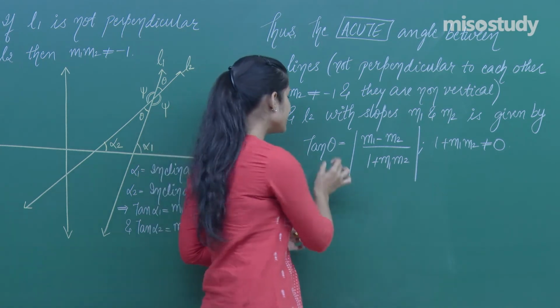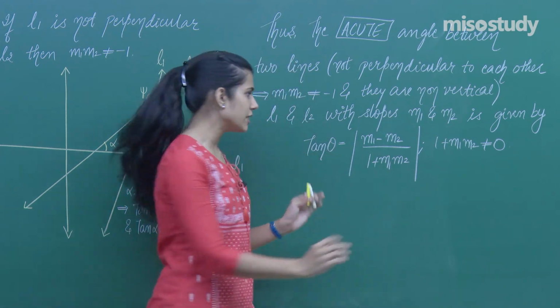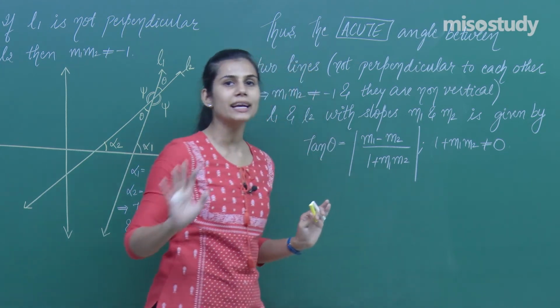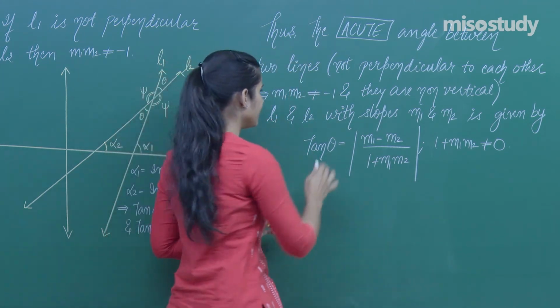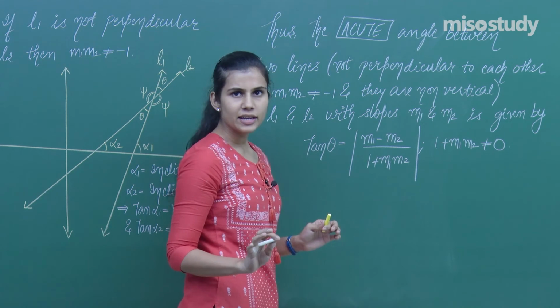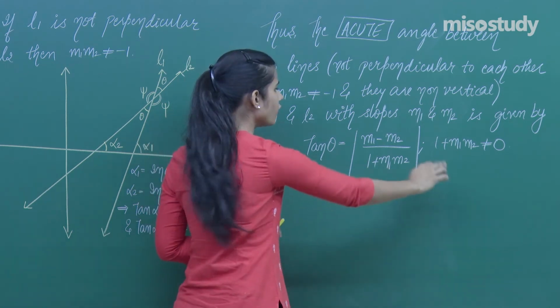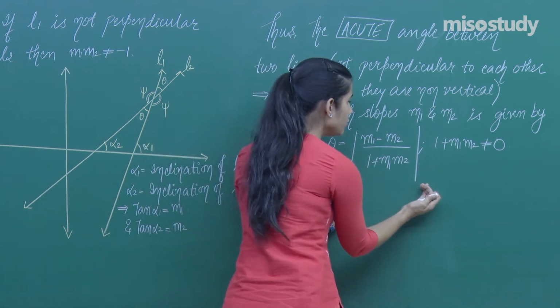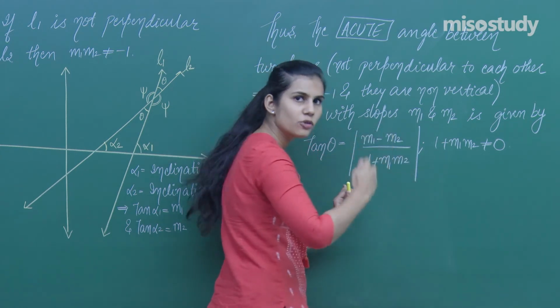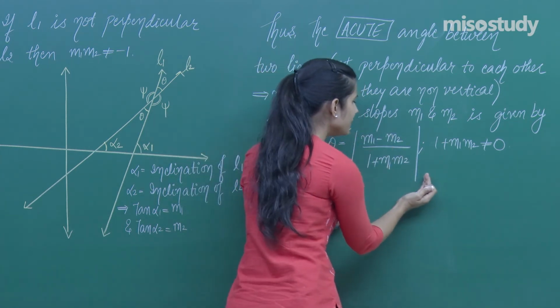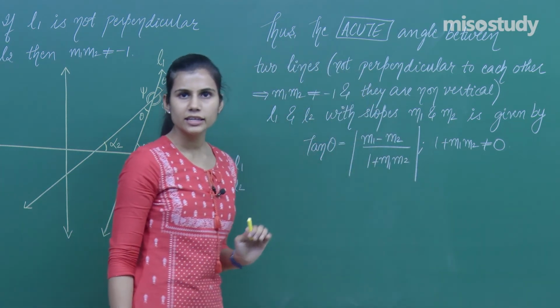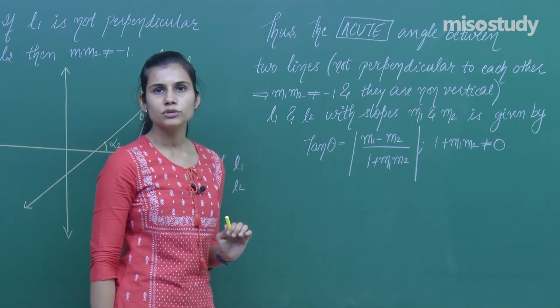See, why am I saying this theta is definitely going to be acute, and this formula is going to give you the acute angle between L1 and L2? This theta is the acute angle between L1 and L2, which you will be able to find by this formula. First compute this value, and the theta between 0 and pi at which this value is obtained is the acute angle between L1 and L2. Why am I so sure this is the acute angle?